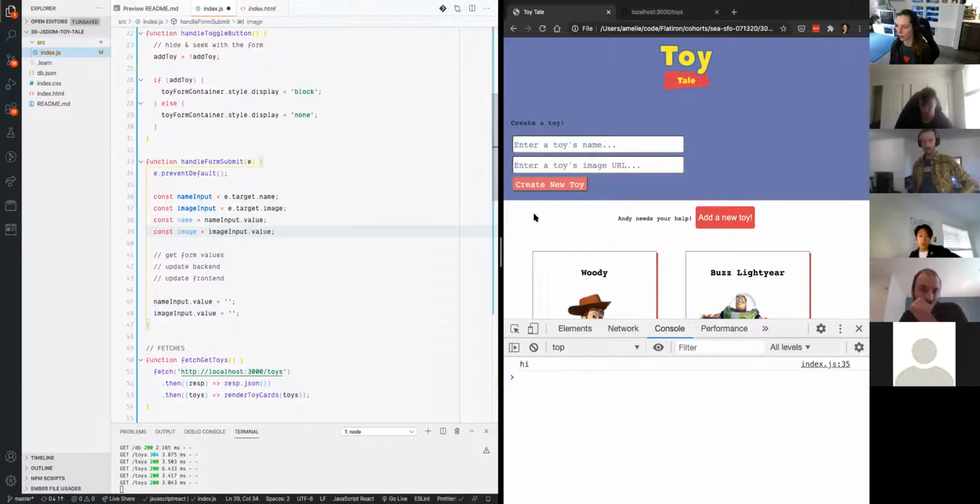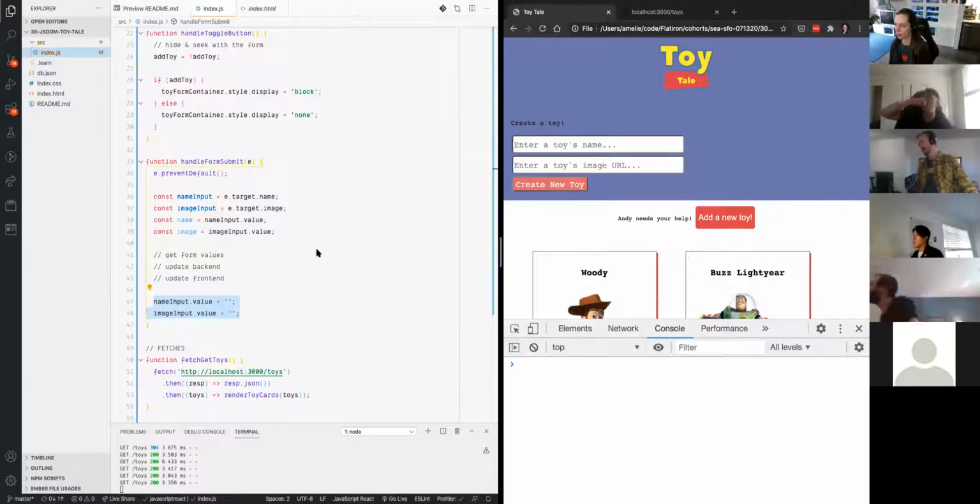I wasn't quite finished with that. I split up getting my input fields and then getting the values out of those input fields so that I can reset my form later on. So what that looks like is this. If I type something in here and hit create a new toy, it removes the input values from my form. That's just nice functionality for the user.